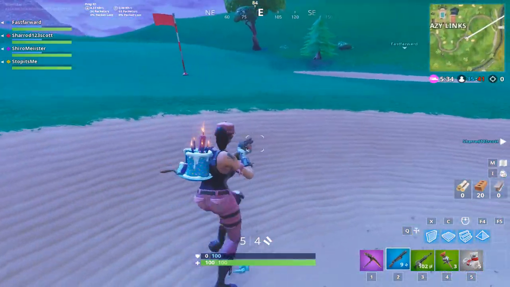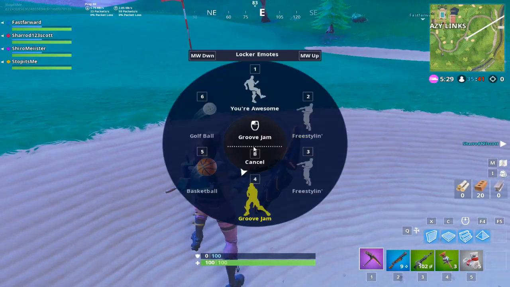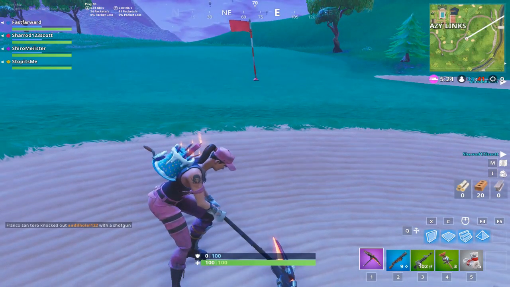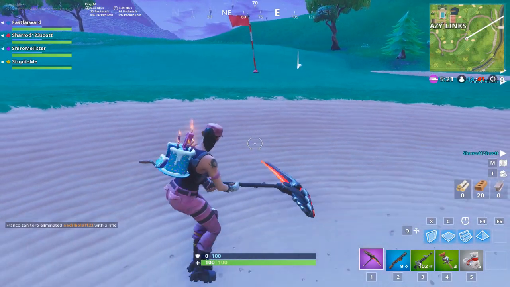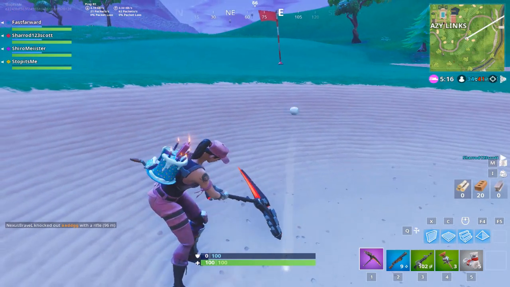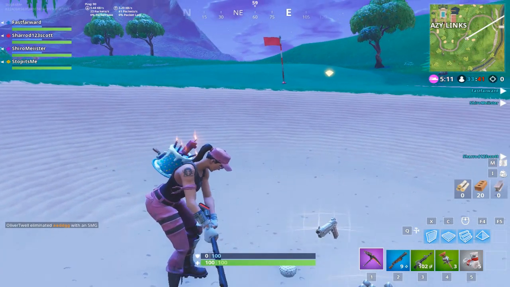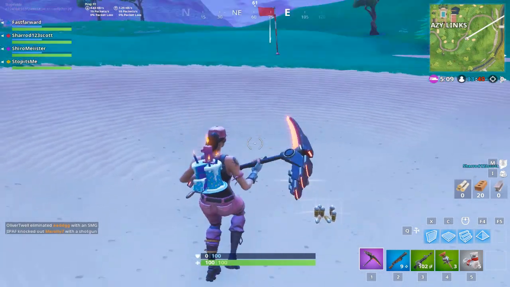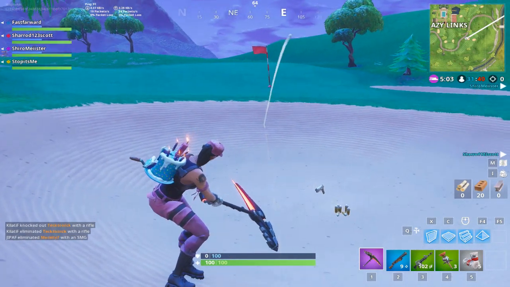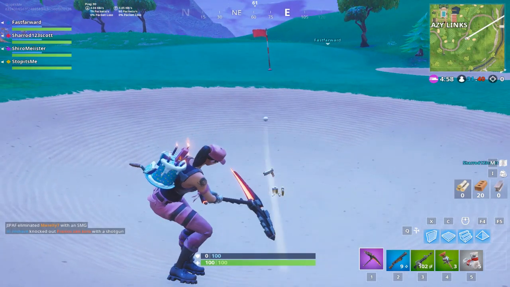Unfortunately, they changed the challenge that I leaked before in the last video about season 5 week 5 challenges, and they updated this challenge to be: hit a golf ball from tee to green on different holes. That's completely different from the last video I made, so that's why I re-upload the same video. This time you need to score your shot from this location, the sand location, to the green location.